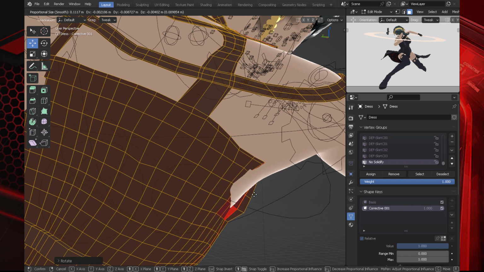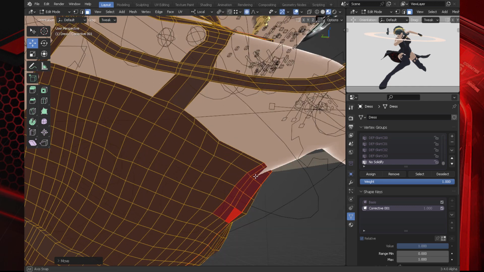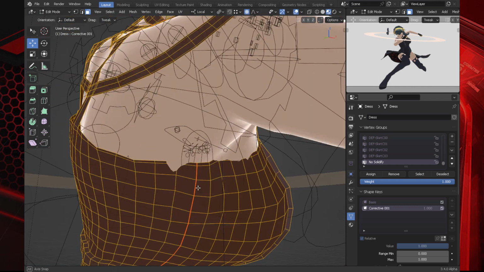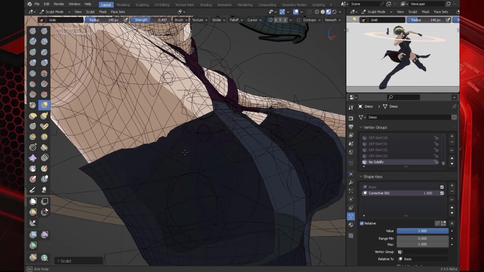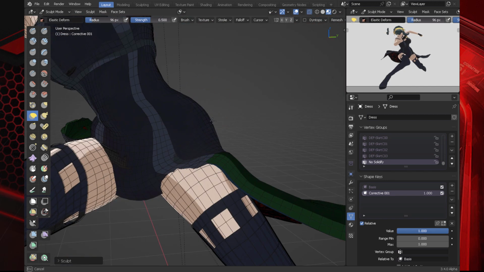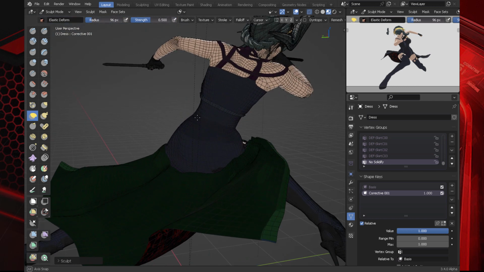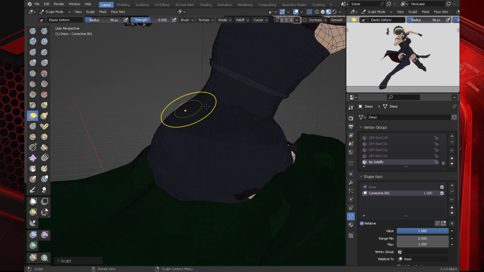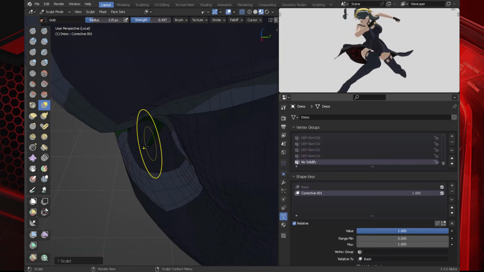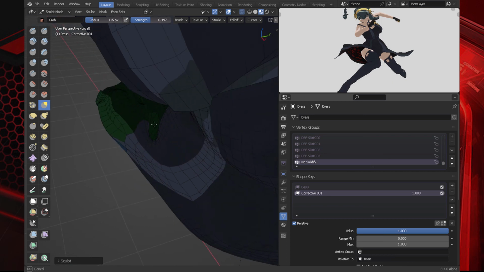So again, I'm using the uppermost pivot point, but it doesn't matter because later on I will go to sculpt, inflate this area, and also grab it. Now I'm going to be smoothing out some of the regions here for the dress, and also pumping out just a little bit more the back side of her.